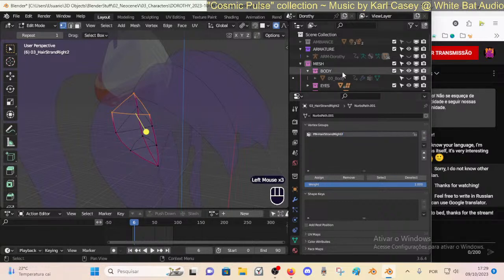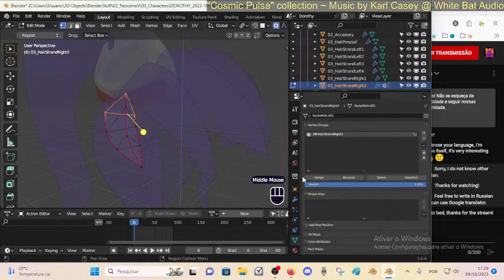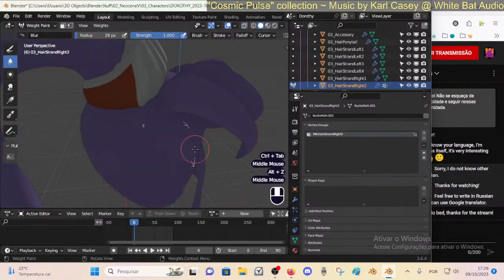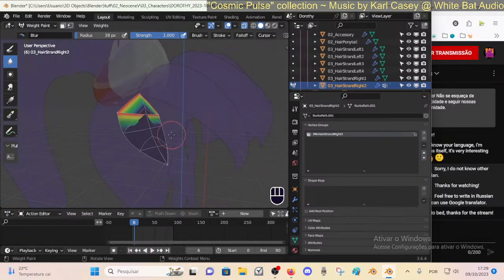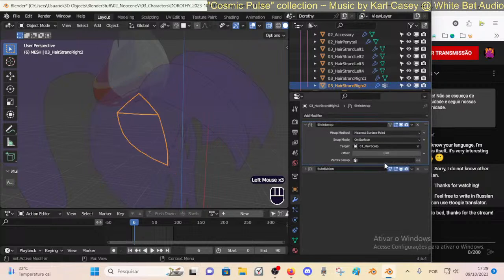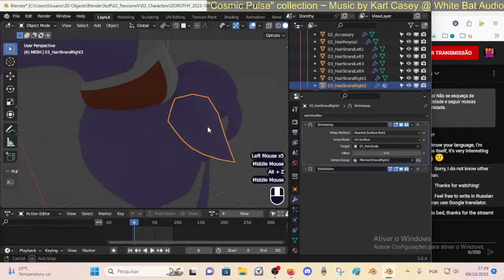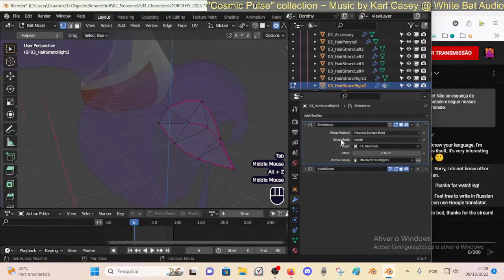Okay, whatever. Yeah, hair strand right 2, alright, so assign there. So if you see here, it seems it's flattened because of the effect of the shrink wrap, but we just need to use this. And now we go inside and we go like this. Should be enough.